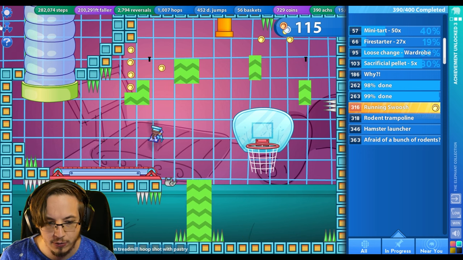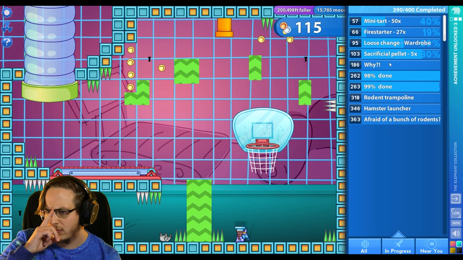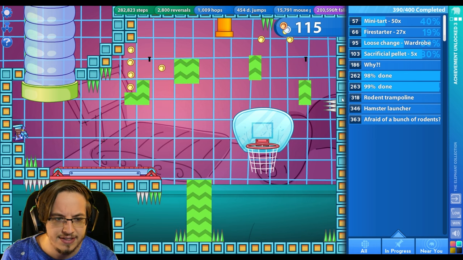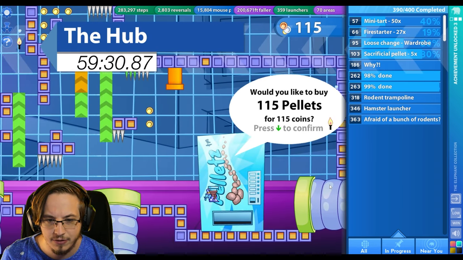Oh, on treadmill, hoop shot with pastry. Okay, there we go. Okay. So I know that there's money that we need to get in the wardrobe, and we need to set all of the torches on fire. Man, that's gonna take us a little bit of extra time, but whatever.